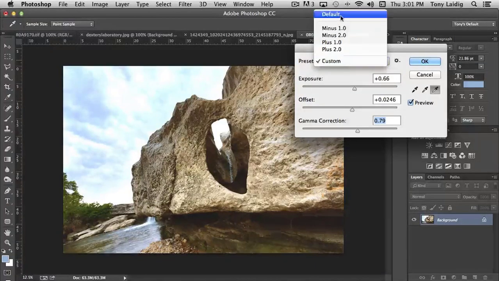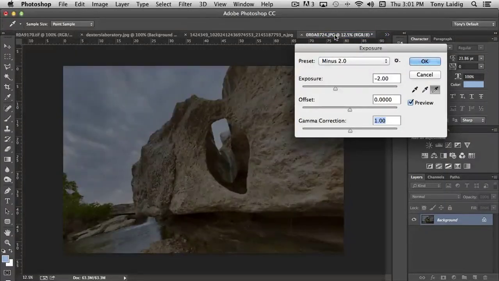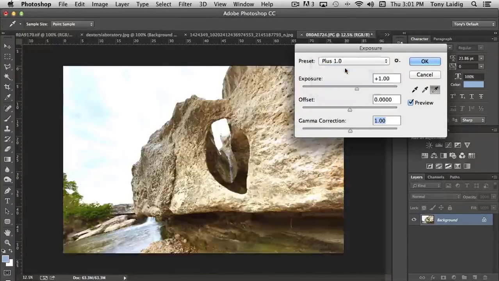If I choose, say, -2 under the preset, it globally shifts the exposure by -2. So if you take a picture and say it's slightly underexposed, you could come up and choose +1, and it'll just increase the exposure, which can have some extreme advantages. Say everything else is fine, the color, all of that, the contrast even, but you just want to bump up the exposure. That's really where this tool comes into play.